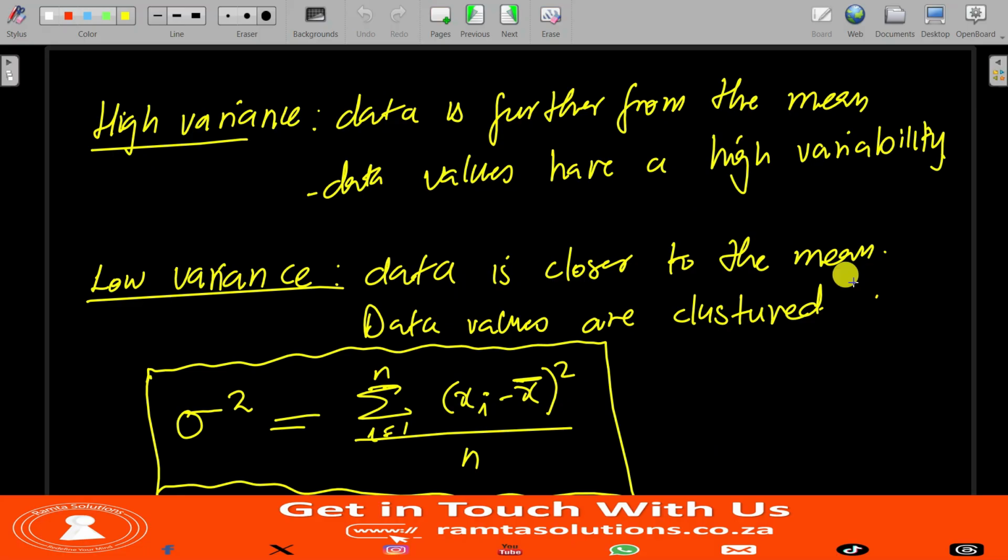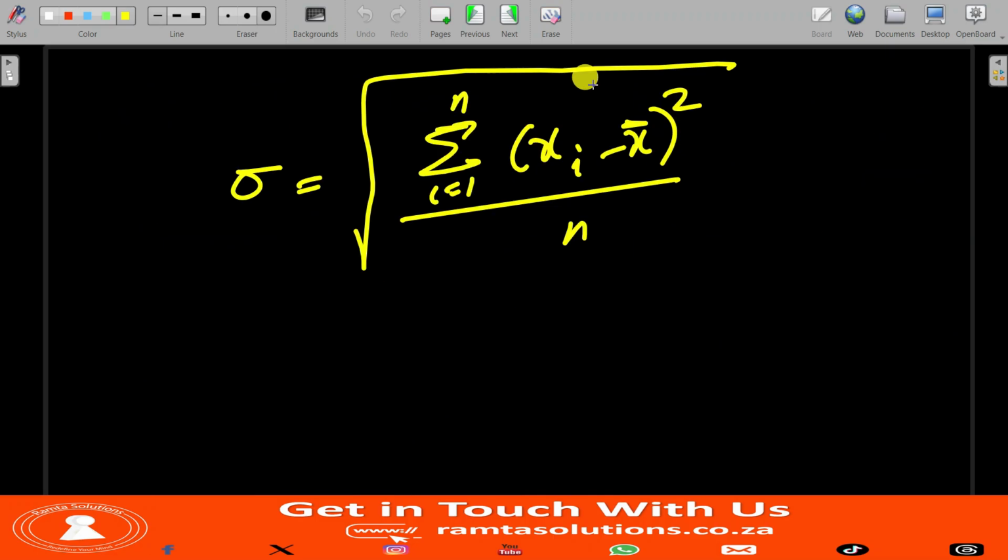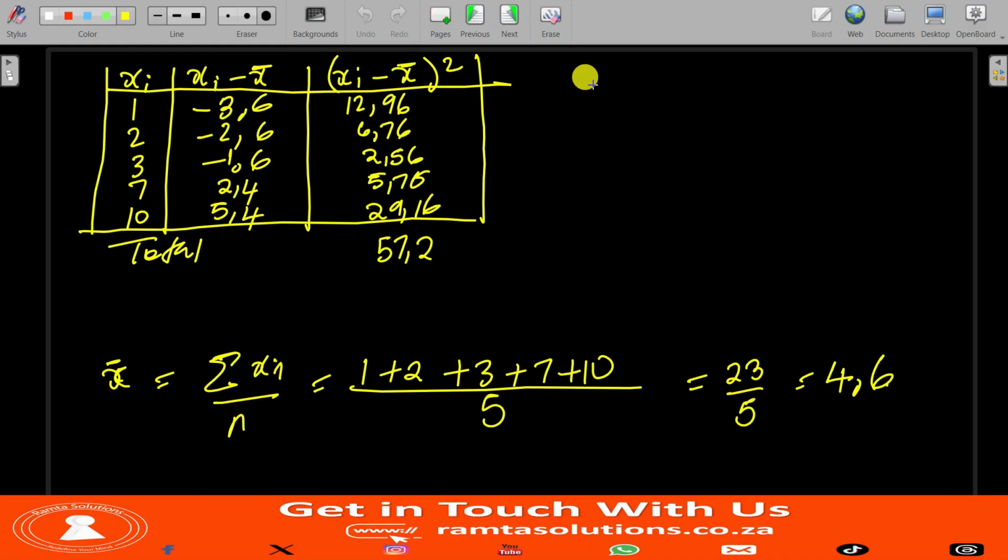Let's also check with our variance. When you have a high variance, it means data points are further from the mean. That's what we found, so they have a high variability as well. Do you guys see this? So this is your variance and standard deviation. Without making further calculations, when you have your mean, you can then compare and say, it seems like this data will have a low or high standard deviation, a low or high variance. Can you see that? All right.